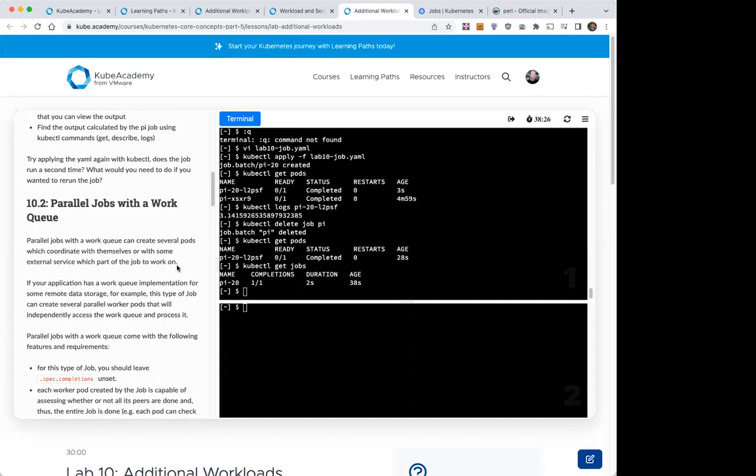Cool. So now let's look at the next kind of job, which is the parallel jobs. Okay. Parallel jobs in Kubernetes is a way to say, I want to do things in parallel, and I want Kubernetes to break up the work for me as opposed to me doing it myself, so to speak, right? So what's going to happen is Kubernetes is going to, a good example of this.